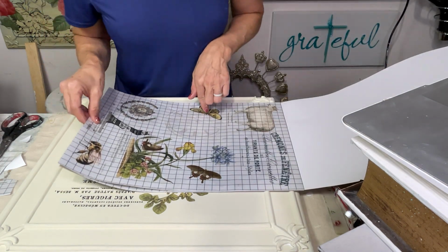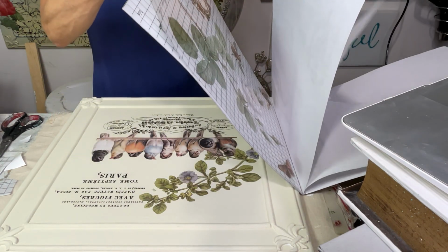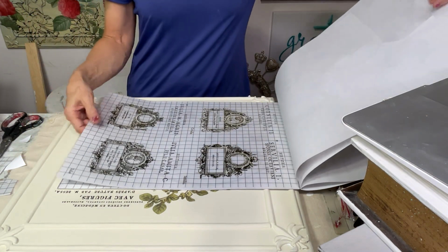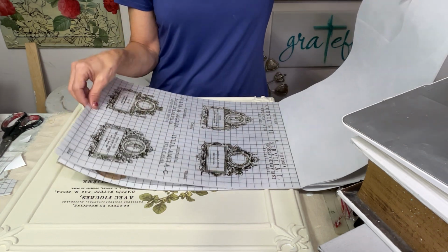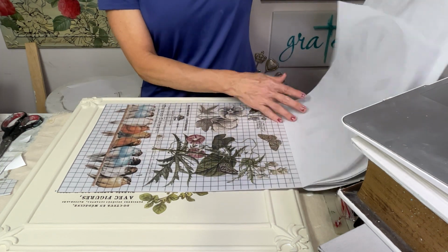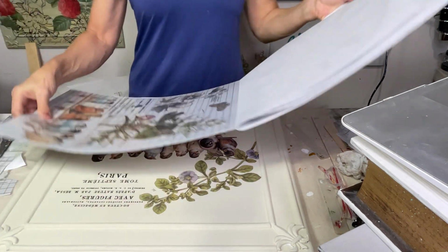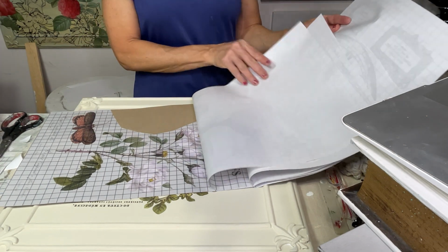Okay, I don't want that because it's too close to the color. That one's real cute. Those are pretty. They're similar in color. Let me just show you some of the stuff that's in here. These are really pretty. I'm going to put these on some bottles, I think. I got some really neat bottles at the thrift store. That one looks good too. I'm thinking I like this vibe with it. And then they've got a big butterfly.